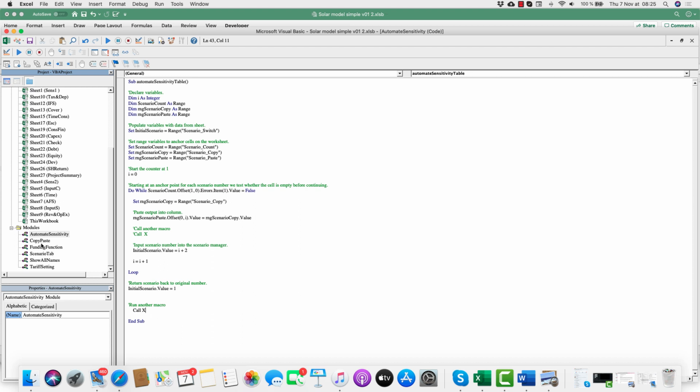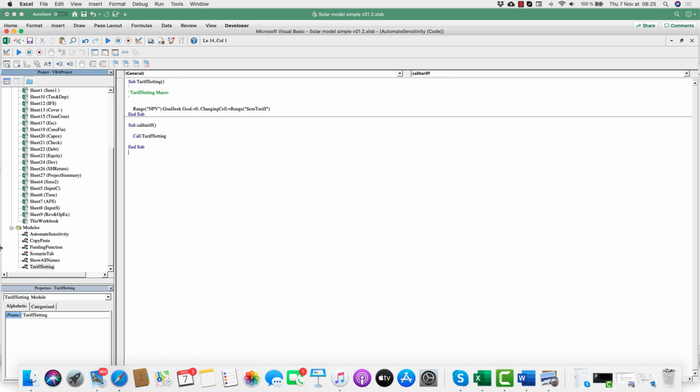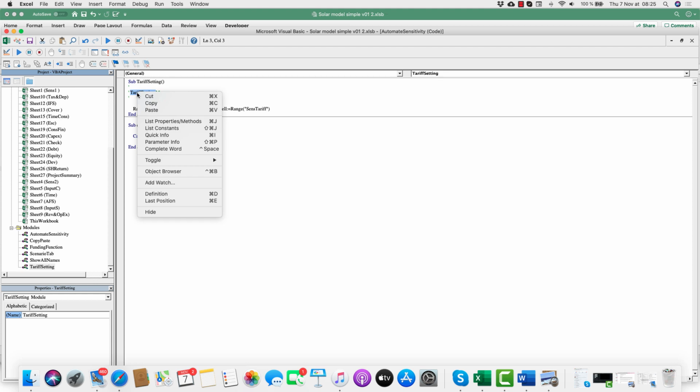For example, among the codes that I have here, I have one that is called tariff setting. It's just a simple goal seek that changes the tariff to come up with the target equity return. So the name of this macro is tariff setting, okay?